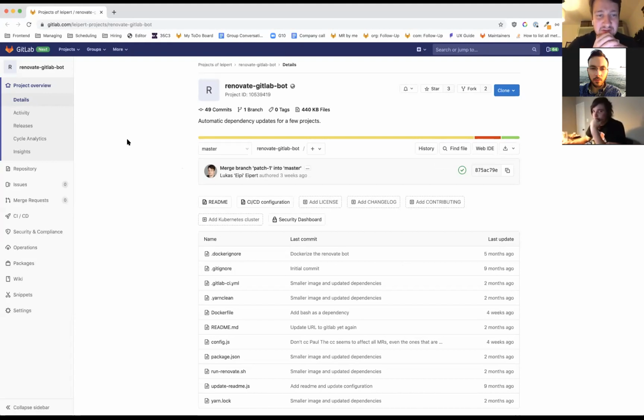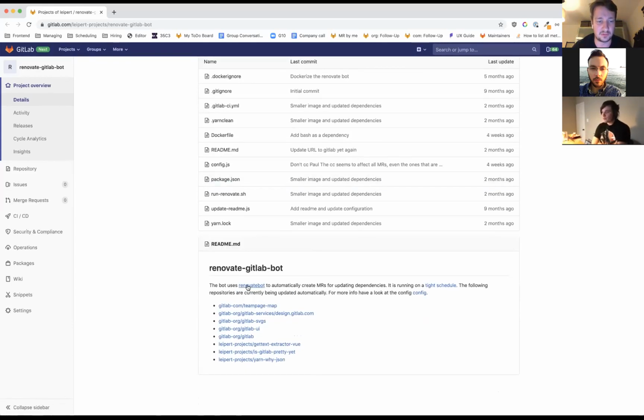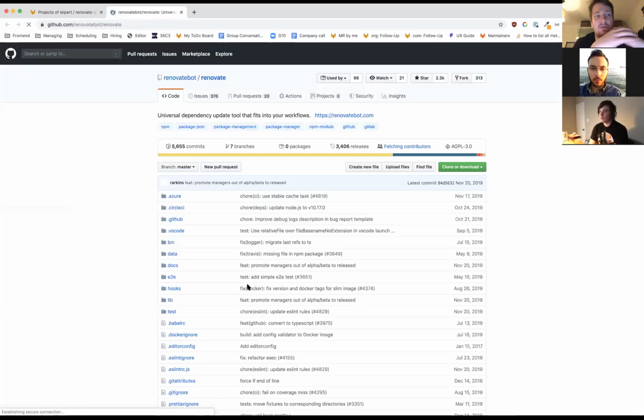So just a quick rundown how this project works. So this project wraps an open source tool called Renovate Bot. And usually how Renovate Bot works is the tool is open sourced, but it's also a service you can use. And so we're actually running the thing regularly in CI as opposed to using the service, because the service would mean that we need to add like a third-party user, the Renovate user, to the project, and then the script would run.